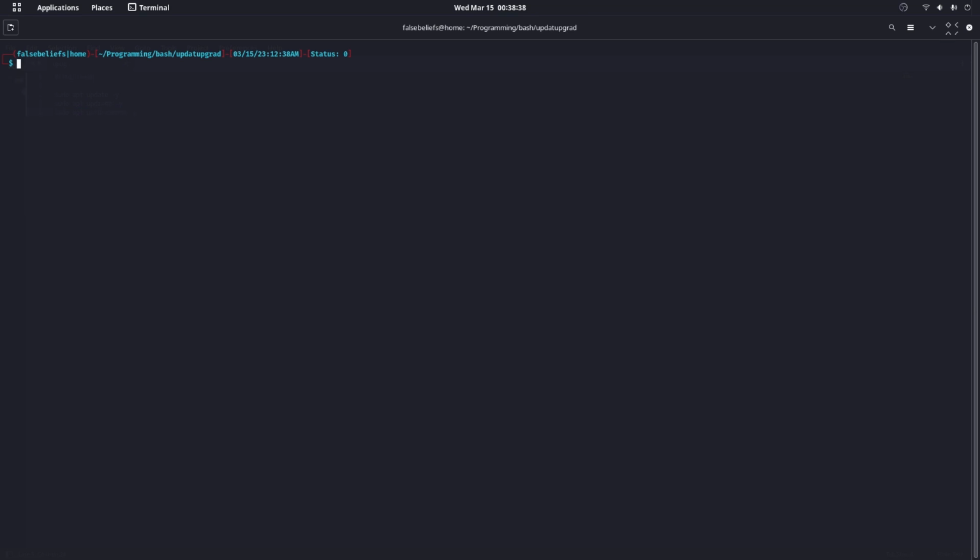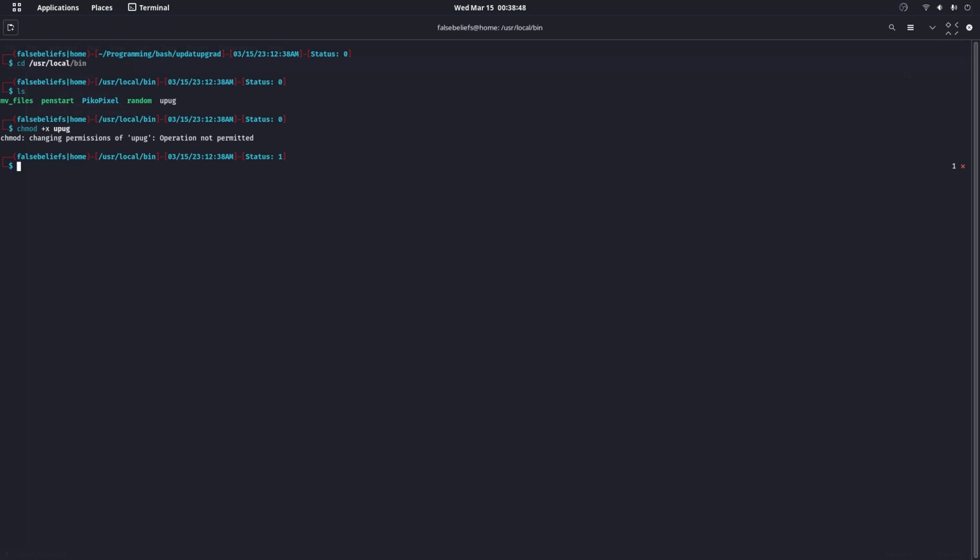Clear, and then we will cd /usr/local/bin, and then we will change the permissions, and then we will run upug, right? And it should be a little bit different.